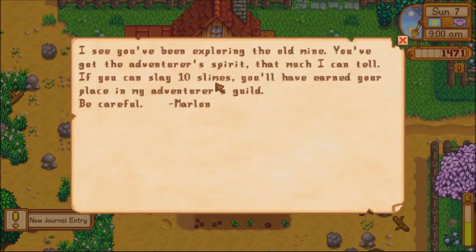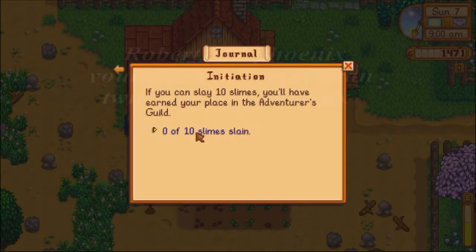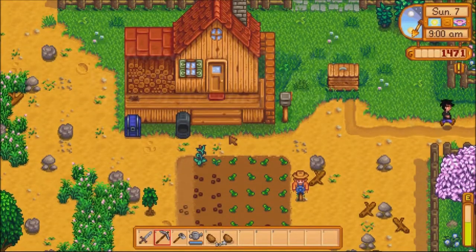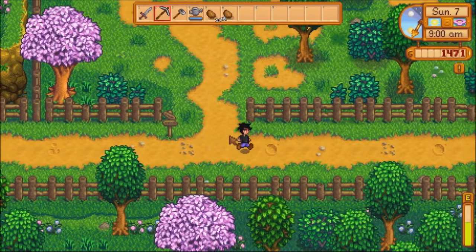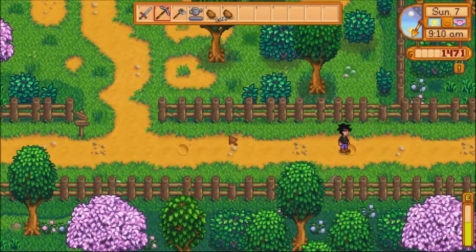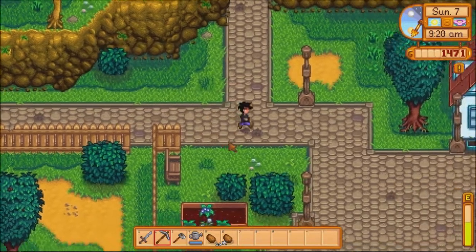If you check this, okay, Marlin says, now you got to slay 10 slimes and you'll be an adventurer. You want to check that, though, sometimes. Initiation. Every once in a while, for some reason, you have to kill the crabs instead of the slimes. I don't know what causes that, but you want to double check that. All right, so we're going to run over to the town. I'm not going to check up there. I'll check it on my way back because I have to run back to the farm anyway, because I have to go pick up spring onions.